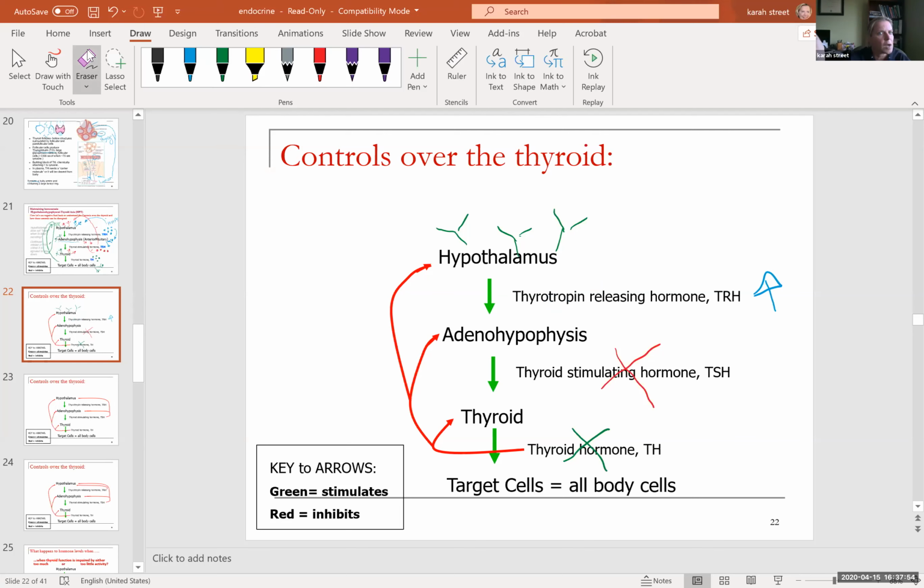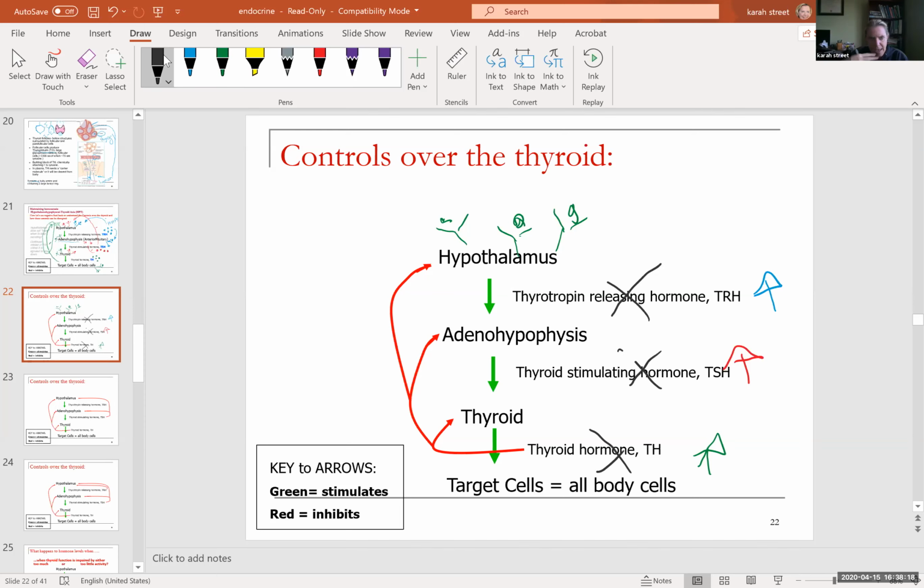We got to get the system going again. Then that means the anterior pituitary will release TSH. And then that means the thyroid gland will release TH. And then the receptors are populated again. And that in turn shuts everything down again. So this axis is constantly cycling through rev everything up, shut everything down. Rev everything up, shut everything down. It's constant turnover and feedback.